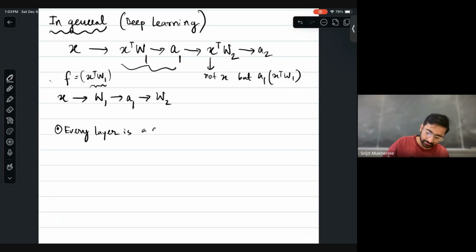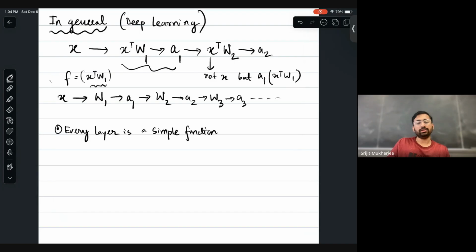It is a simple function. And then A2, then W3, then A3. It can continue like this, right? Finally, it continues, and then some output comes. And there will be another. So for example, the softmax layer is also an activation kind of function. So each of them turns out to be a function. You will see when we code, it actually is done that way.